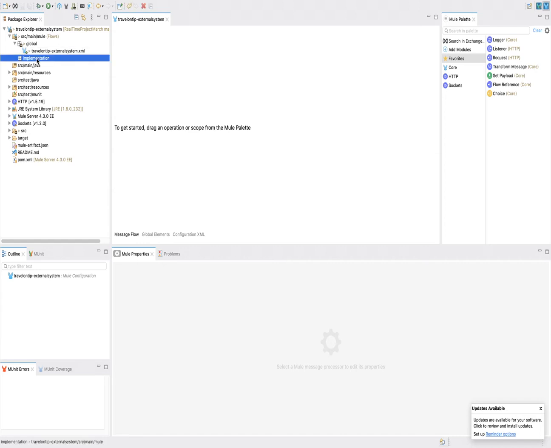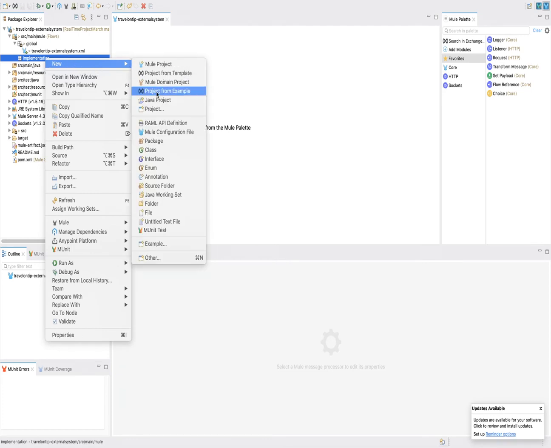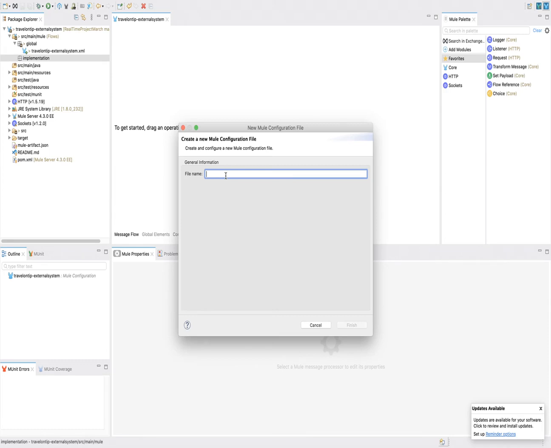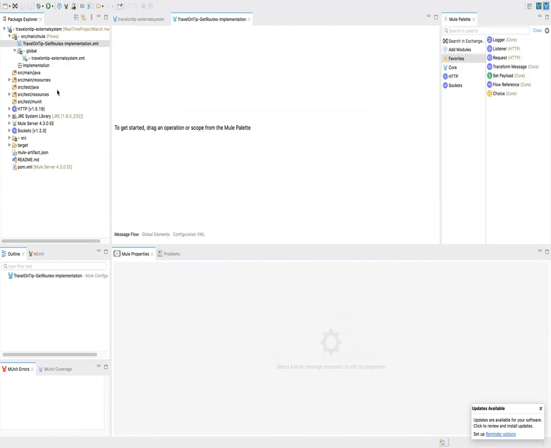Inside implementation we will create two mule application files. First, one mule configuration file will be travel-on-trip implementation.xml.